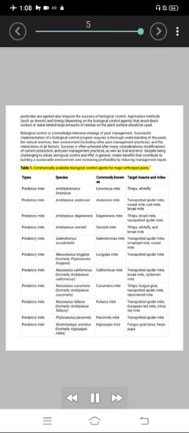Table 1. Commercially available biological control agents for major arthropod pests. Type, species, commonly known as, target insects and mites. Predatory mite Amblydromalus limonicus, limonicus mite: thrips, whitefly. Predatory mite Amblyseius andersoni, andersoni mite: two-spotted spider mite, russet mite, rust mite, broad mite. Predatory mite Amblyseius degenerans, degenerans mite: thrips, broad mite, two-spotted spider mite. Predatory mite Amblyseius swirskii, swirskii mite: thrips, whitefly, and broad mite. Predatory mite Galendromus occidentalis, galendromus mite: two-spotted spider mite, russet mite.